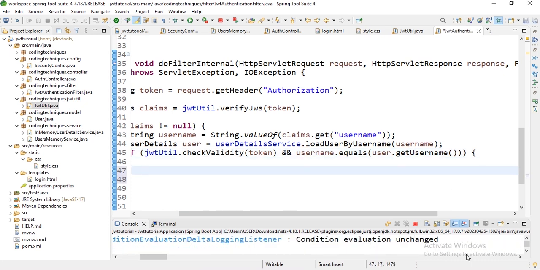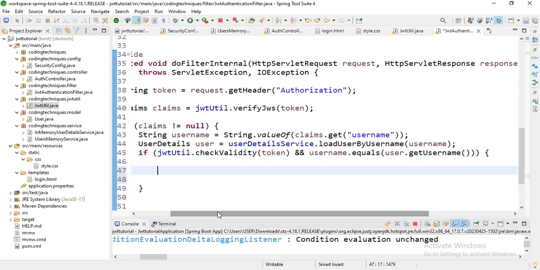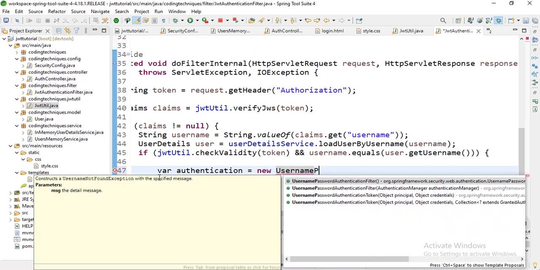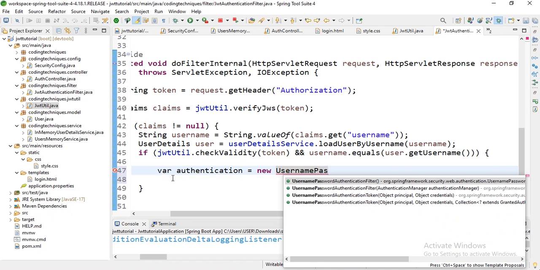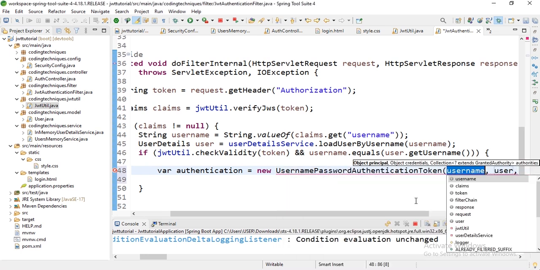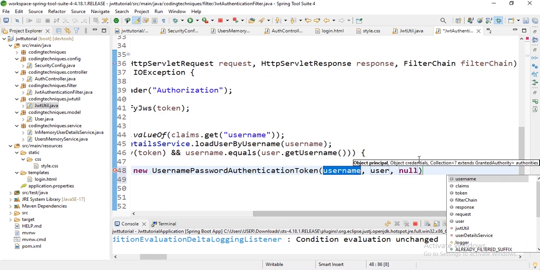The next thing we will do is to have the username password authentication, that is to authenticate the user. Authentication equal to new UsernamePasswordAuthenticationToken. Here we will use the one with the 3 parameters, since in this case the user will be authenticated.